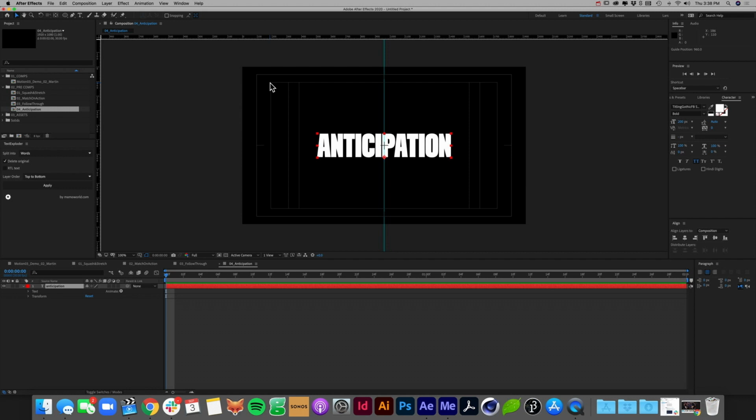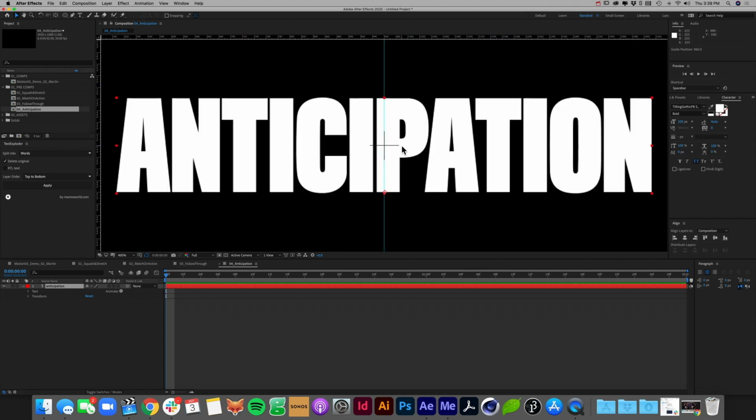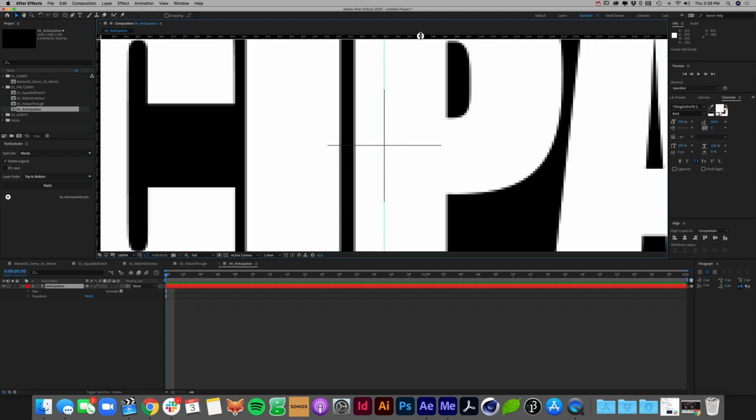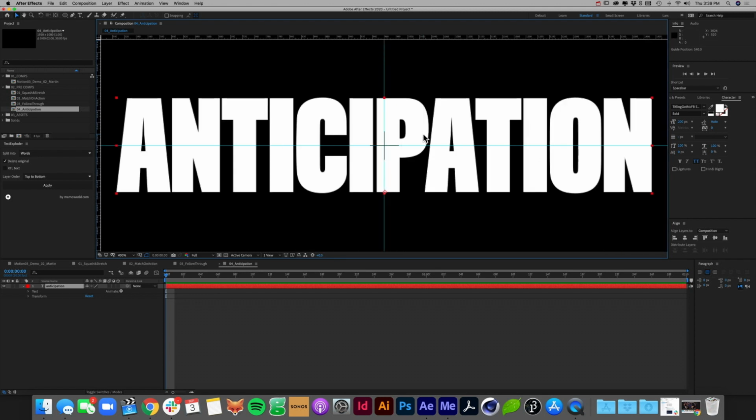Not always, because technology has come a long way from when this was invented, and it's usually pretty good, but also you never know. So generally you have to keep type within this title safe box, but it has these crosshairs that go in the middle, which I'm going to use to line up my guides.